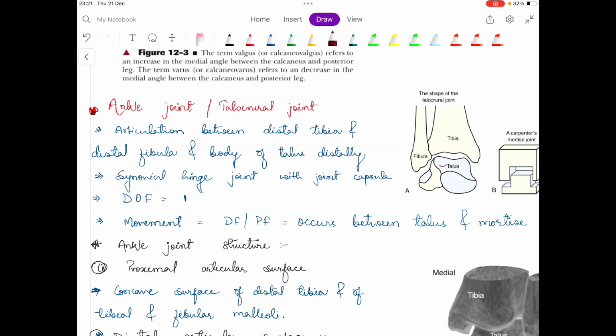In today's topic, we are going to study the ankle joint and the structures of the ankle joint, and then we will talk about the proximal tibiofibular joint and the distal tibiofibular joint. Okay, and then in the end we will deal with the capsules and the ligaments of these three joints together.